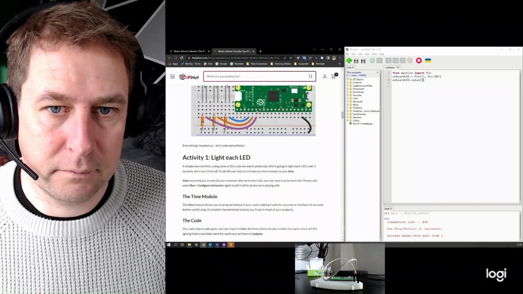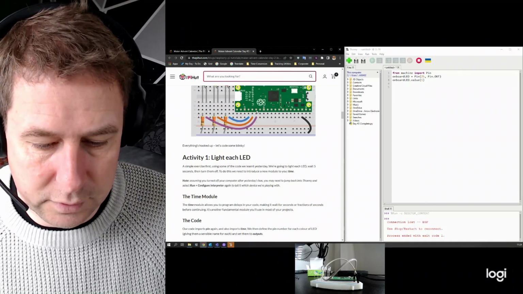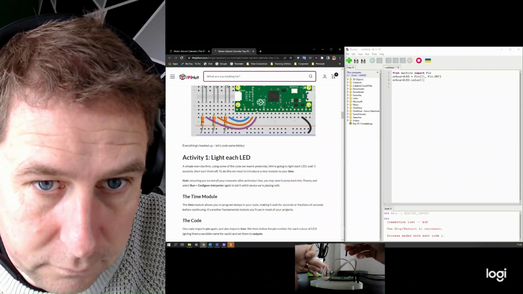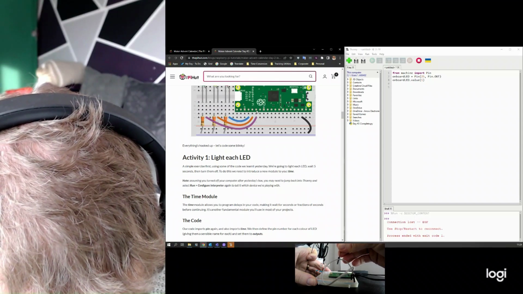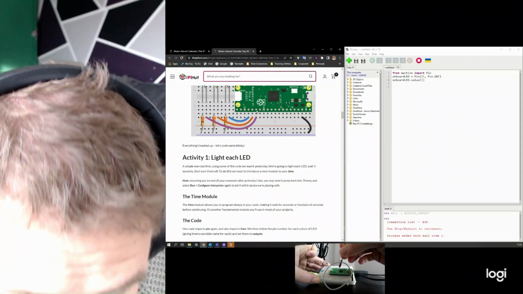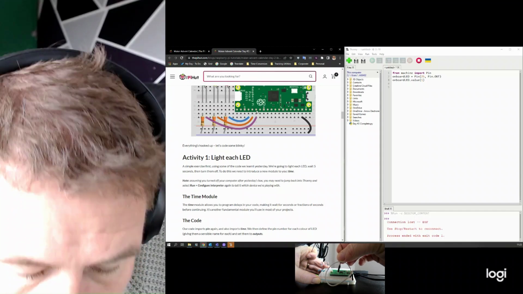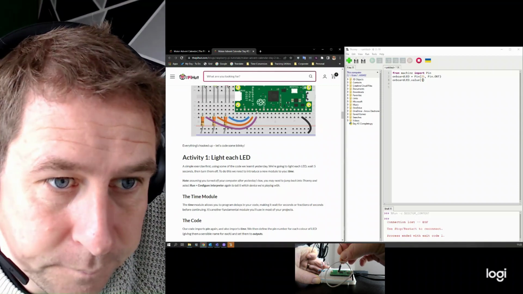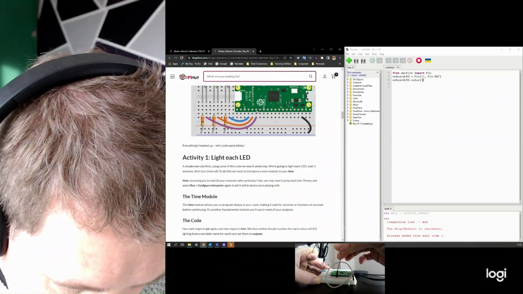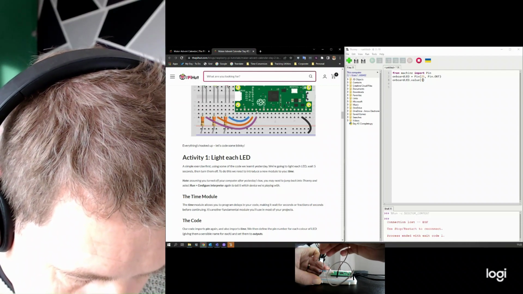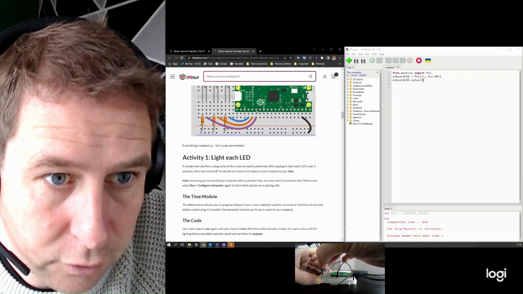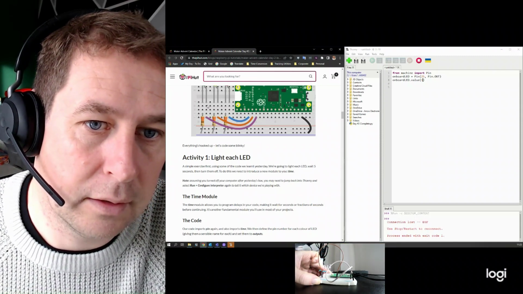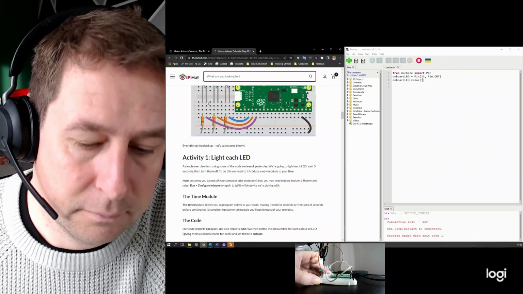So 26 is there, and that is going to feed this leg of the LED.